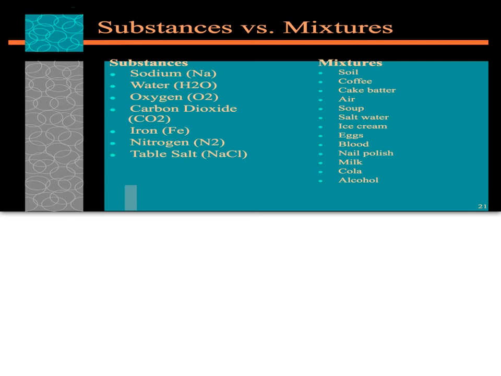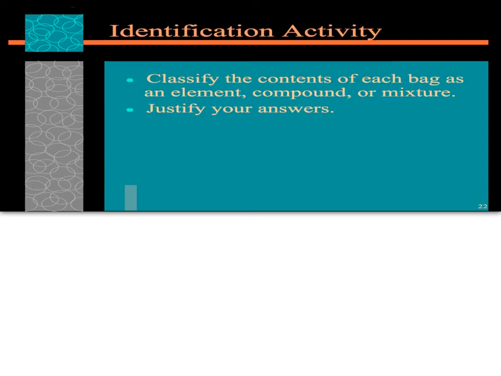Mixtures have a composition of many different things mixed together. Sometimes they might have some layering. They can have different amounts of different things at different times. So if you were to make cake batter, you might put more sugar in some cake batter than in other cake batter. And so it's a mixture. The composition of the amount of sugar can vary. You can skip this slide on your notes.